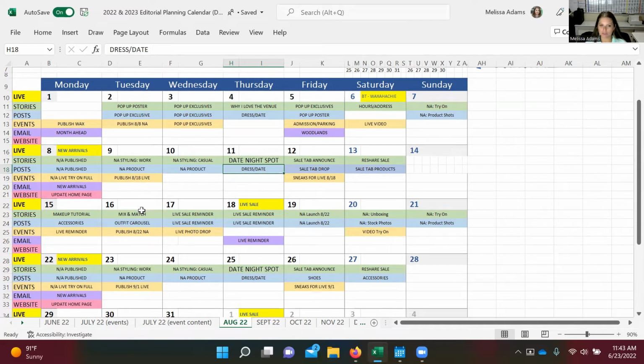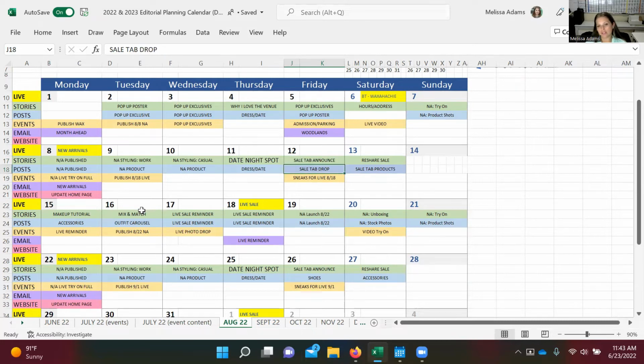So when I say editorial content, this is the kind of stuff I mean, fun things that are not necessarily like, here's a shirt and you should buy it, but do tie in with the brand. Also, we're going to talk about the sale tab because we have stuff on sale. We want to move it. So this Friday, it's going to be all about the sale tab, and I'm going to be showing product photos and videos about what's in the sale tab.